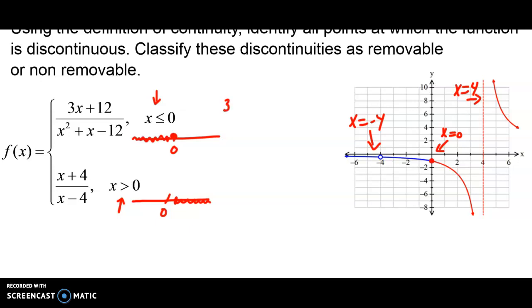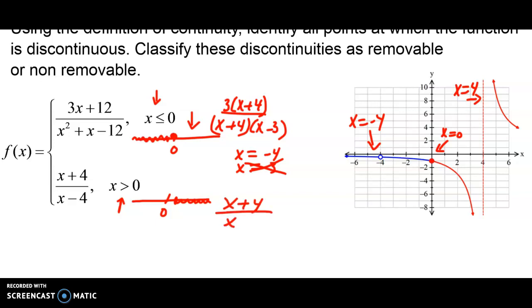If I simplify the function in the numerator and denominator, I am going to see non-permissible values. And the non-permissible values are at -4 and 3. You do not have to worry about the 3 because it's not in that domain. But I do have to worry about -4. The second piecewise, I have a non-permissible value at 4.